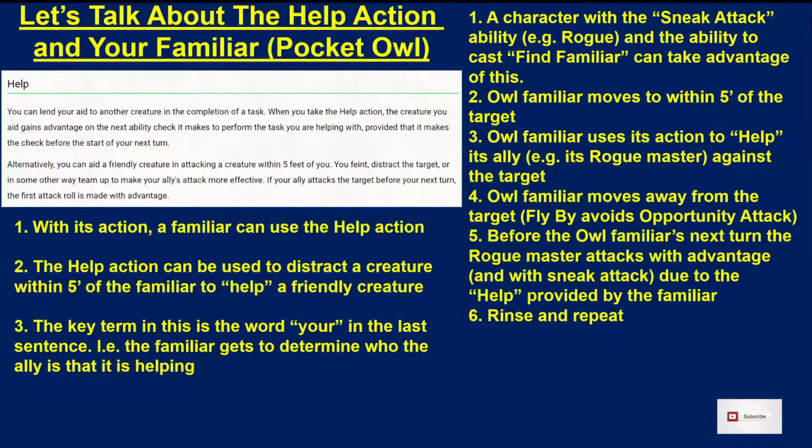So with its action, the familiar uses the help action. The help action can be used to distract a creature within 5 feet of the familiar to help a friendly creature. Okay, so it says you feint, distract a target, or some other way. So the familiar comes within 5 feet of something.